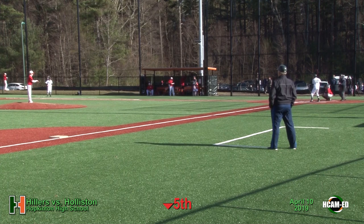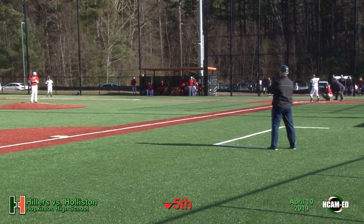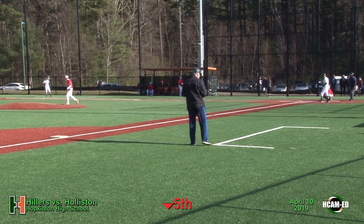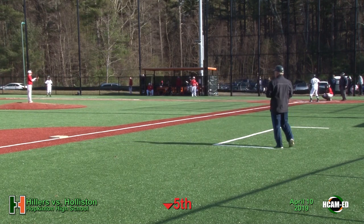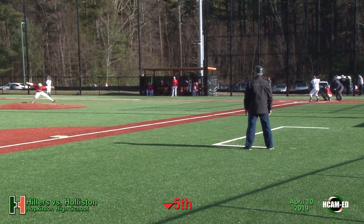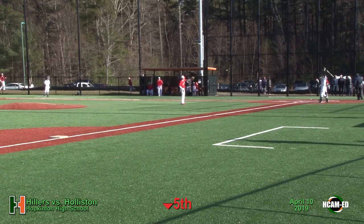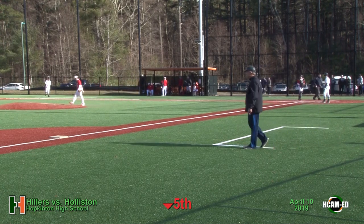I don't know with the wind today whether he's going to be able to get one out of here. I'll take a three-bagger, though. Upstairs. Dennison is not happy with that pitch. Way outside the strike zone. Fouled away. Saba's not happy with that selection. The swing. One and two the count.